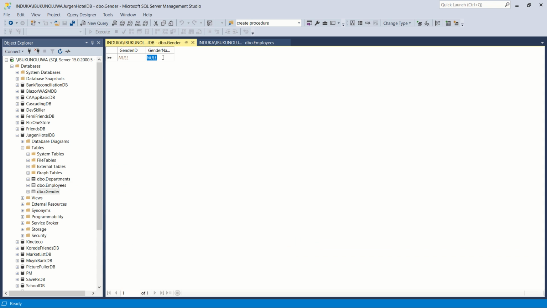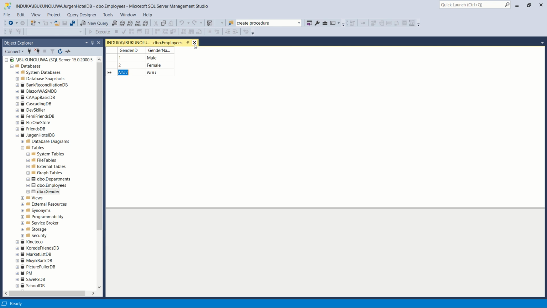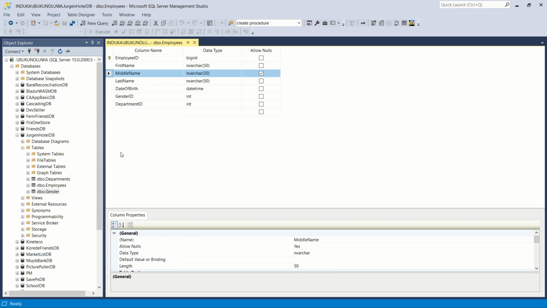So I put male, female in gender. Now the next thing I want to do is quickly populate the employees and departments tables with experimental data.